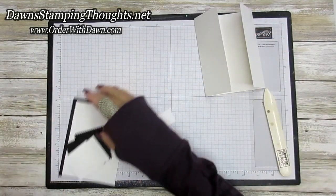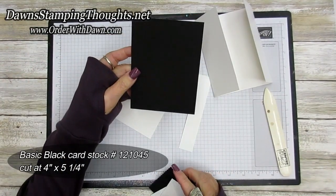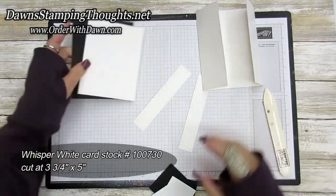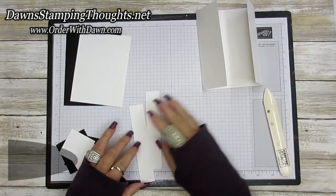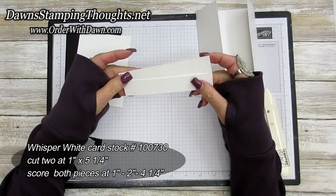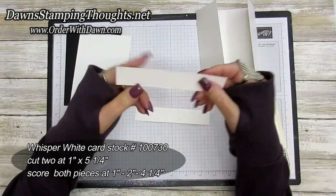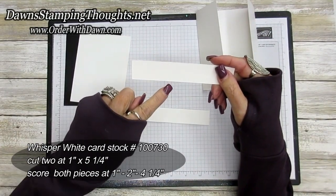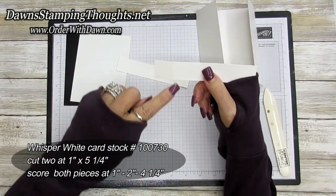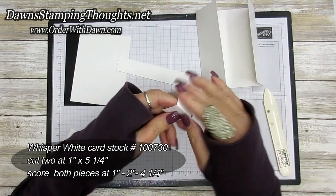Okay, so then the inside piece, the Basic Black is cut at 4 by 5 1/4, and then I have another piece of Whisper White which is cut at 3 3/4 by 5, and then you're going to need 2 pieces of Whisper White. This is going to be for your mechanism on the inside. These are both cut at 1 inch by 5 1/4, and you're going to score both of them at 1 inch, 2 inch, and then 4 1/4. So again, you're going to score the other one 1 inch, 2 inch, and 4 1/4. You're going to get your 3 score lines that look like this.